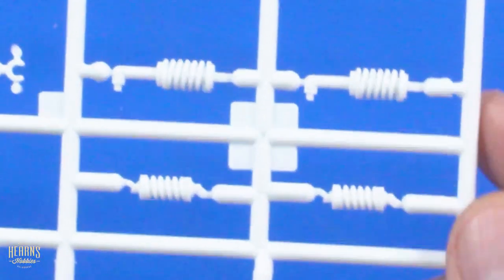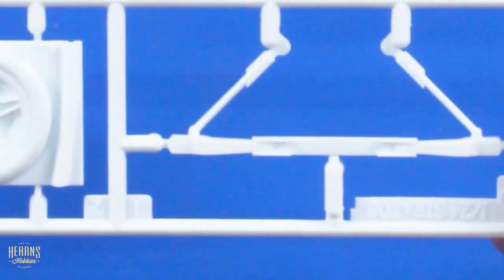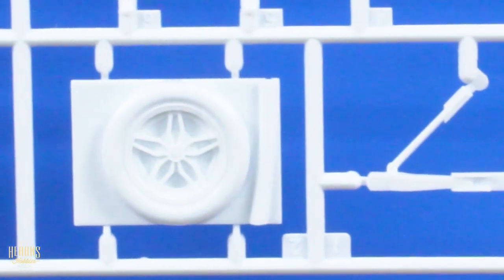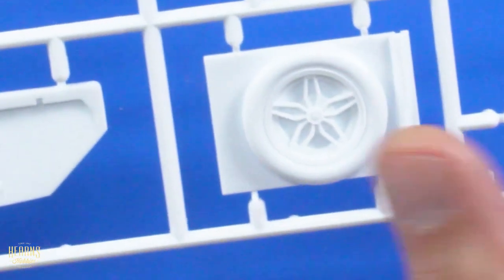You got the shocks. That's a nice detail to have, the shocks. It's good, isn't it? Coilovers. You got suspension components. That's a spare tire that's going to be sitting underneath the front bonnet. Yep. So you'll be able to see this detail underneath those louvers.